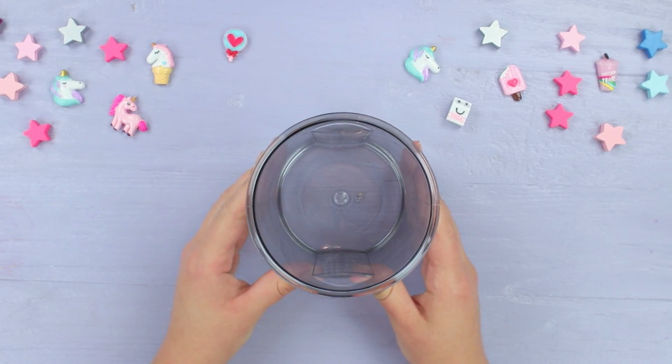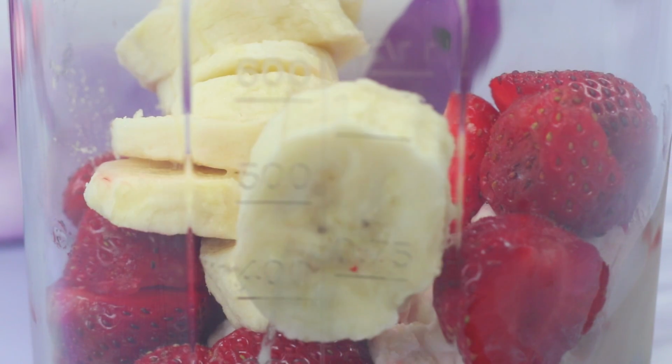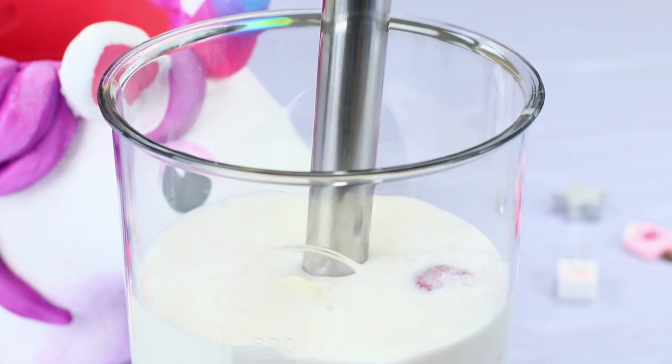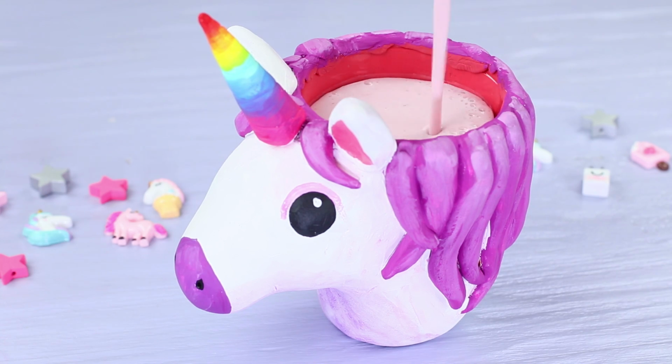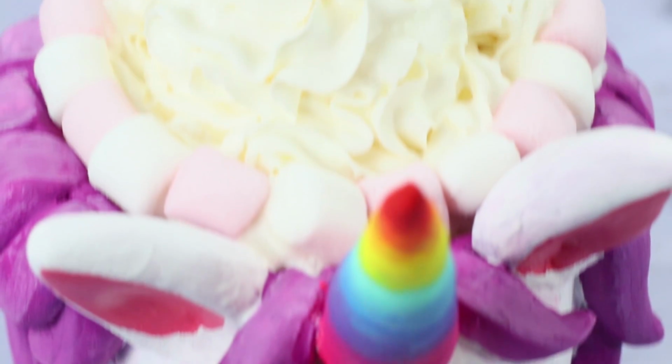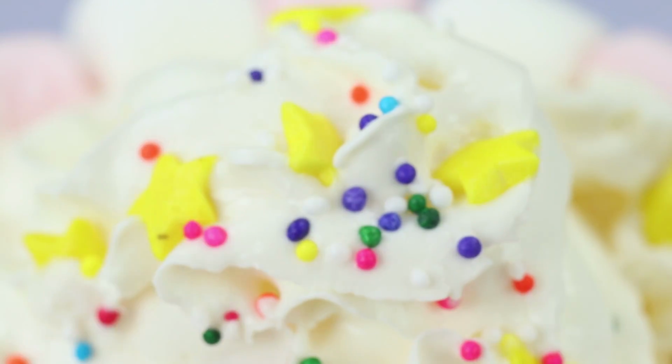To make a milkshake, take strawberry ice cream, a few strawberries, and a banana. Pour milk and mix it in a blender. Pour the milkshake into the cup. Squeeze whipped cream on top. Add marshmallow and decorate it with rainbow sprinkles.